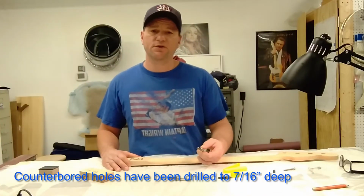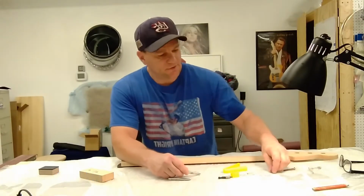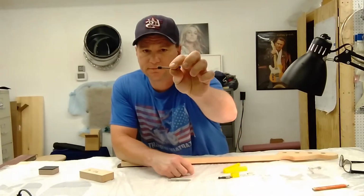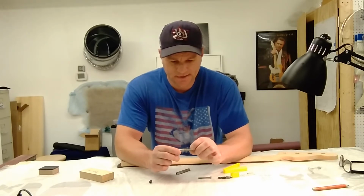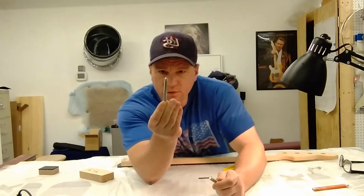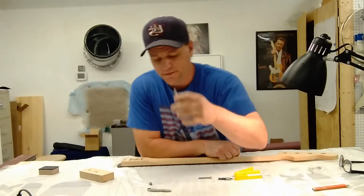Ready to get tapped. So what I'm going to do is show you how to tap them. Here's a tap. Here's the insert. The tap is a 3/8-16NC GH3. I've got two of them. One's got a sharp tip, one's got a flat tip. This will thread to the bottom of the hole.